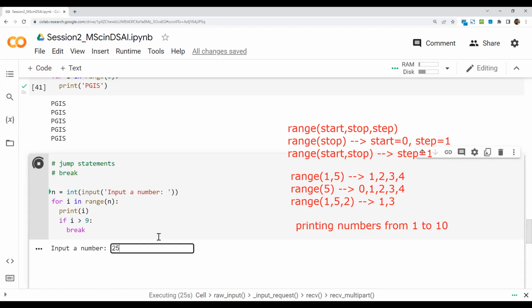I will repeat again. Whenever the break statement is reached, it will come out from the loop.